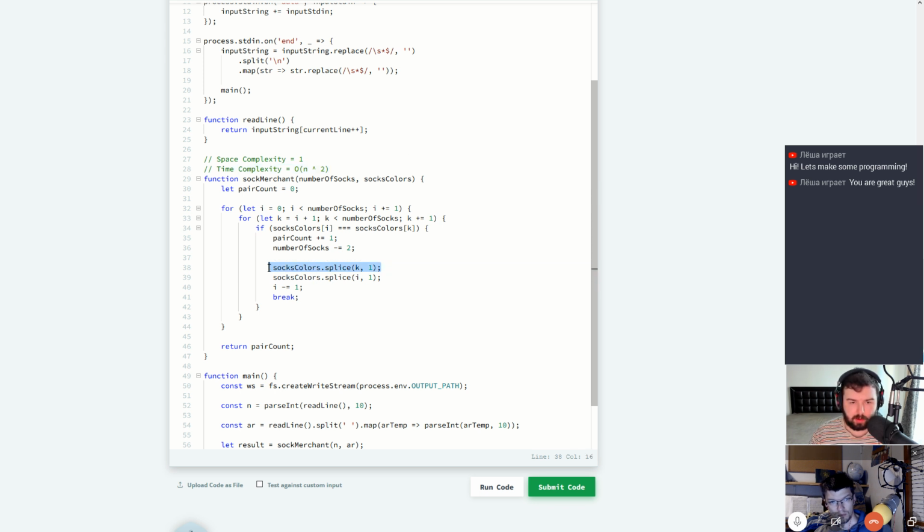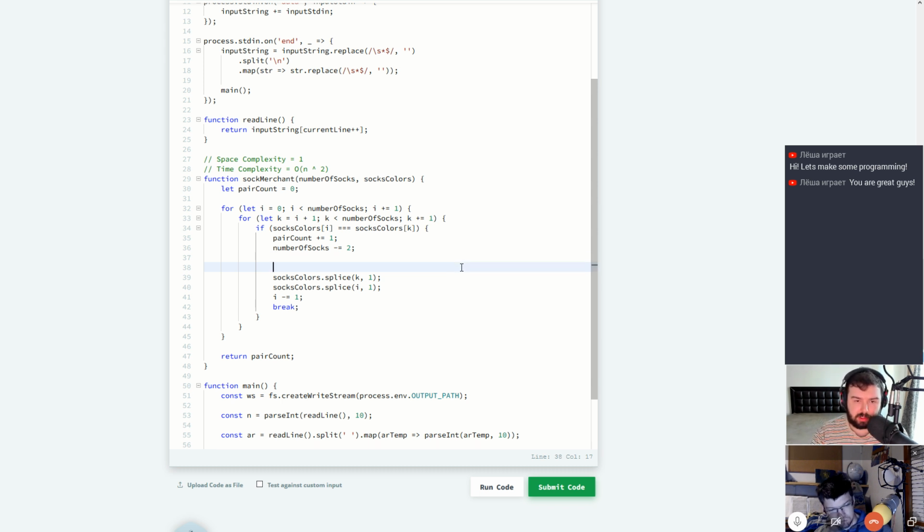And the operation of removing an element from the array is not an easy one, because for computers generally there is a lot of optimization done for such things.